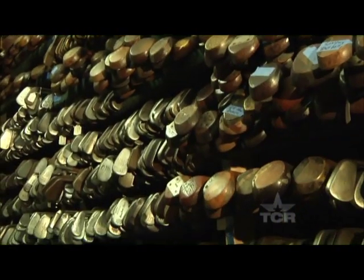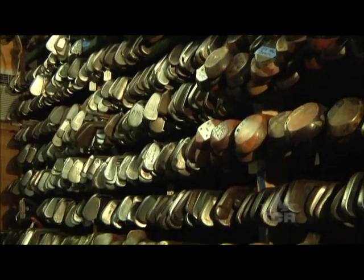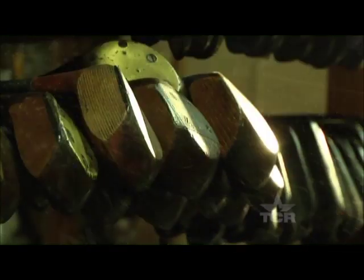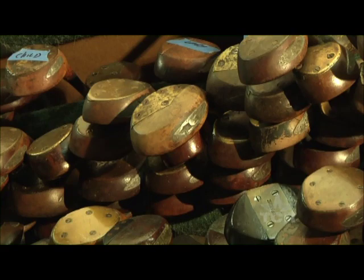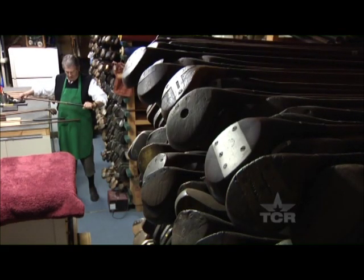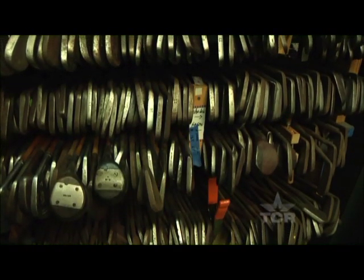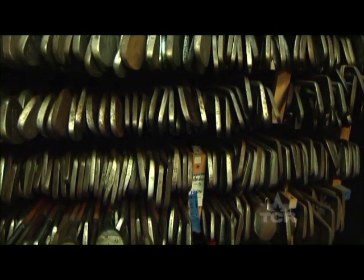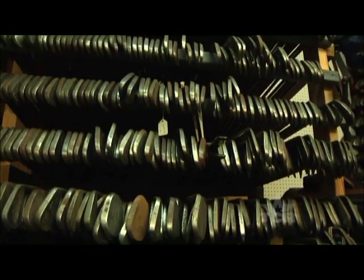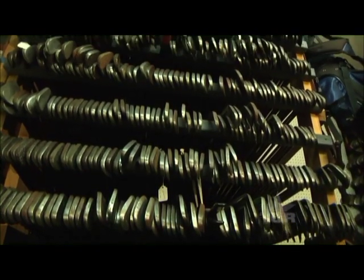It was many years ago when Max picked up his first antique golf club, and it was love at first sight. One became two, and two became a dozen, and, well, it wasn't long before Max found himself with a world-class collection. And I thought, well, I'm just going to keep collecting these old clubs, so when I retire, I'll have something I can do, and it just expanded from that.